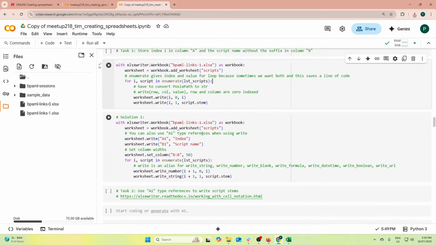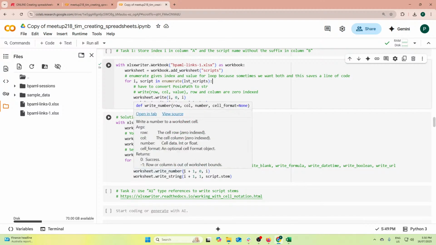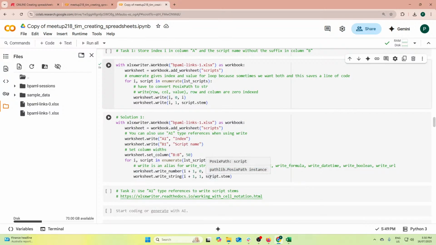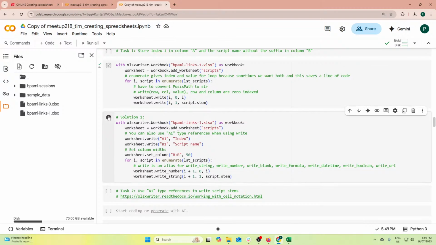Let's have a look at the solution that's provided, which did a few extra things. This solution shows different ways of doing what we've just done. It's going to add an extra row in at the beginning, and put some titles on the columns. It's going to increase the width of column B to 50, whatever units Excel uses. Now, because we've got titles, we have to move the row down one for each, and it's going to put the number and the script.stem. So that bit we got right.